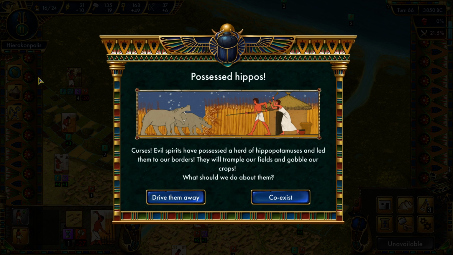So we still have... Oh, possessed hippos! Evil spirits have possessed a herd of hippopotamus and led them to our borders. I've never seen this. They will trample our fields and gobble our crops. What should we do about them? We can drive them away, losing 2 pop, or we can coexist: -1 food from farming for 8 turns.